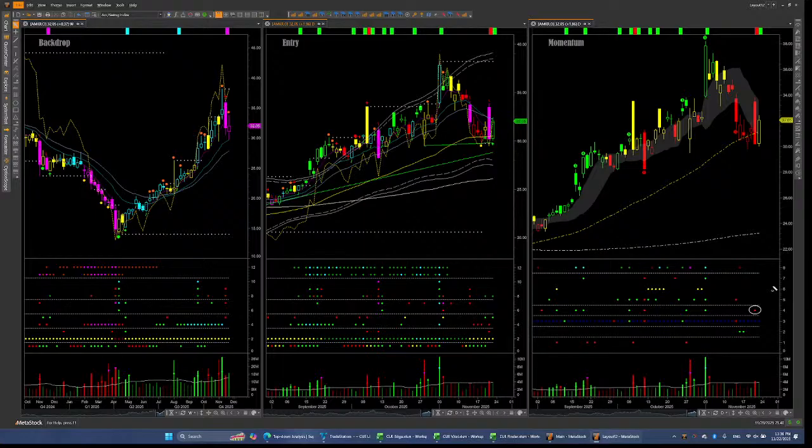Sorry, not ISOL failure here. But this came down below 52. I'm sorry, this is not ISOL failure. ISOL failure would have been here. This is actually in an uptrend, but the weekly does not allow me to buy. Apology for that mistake on ISOL failure. Skip to the next stock.